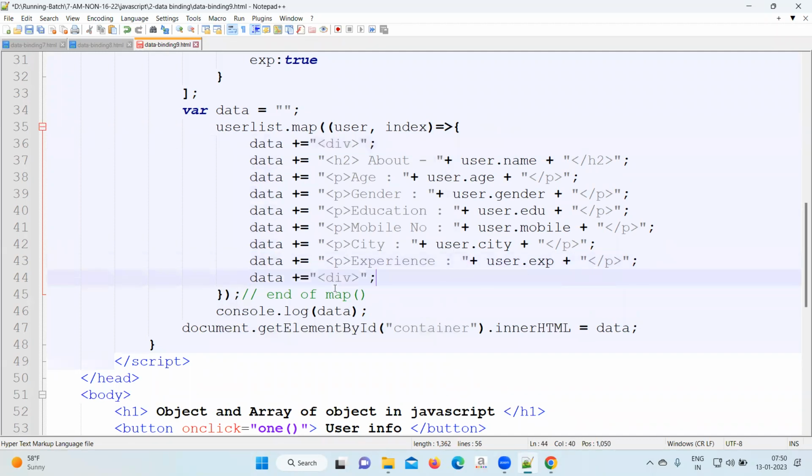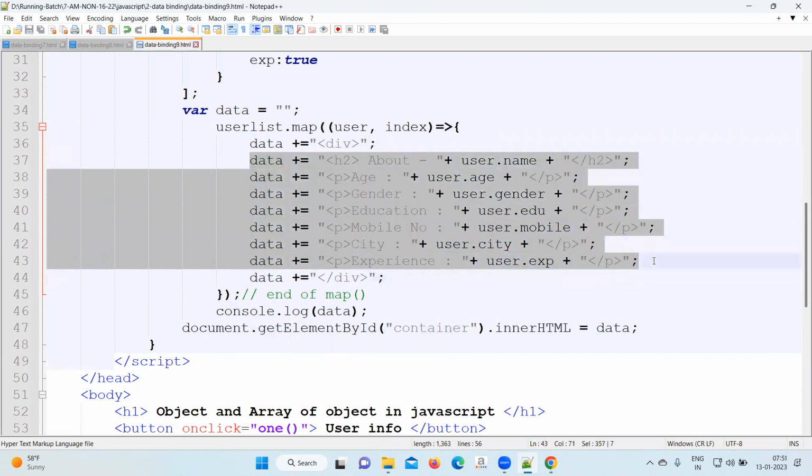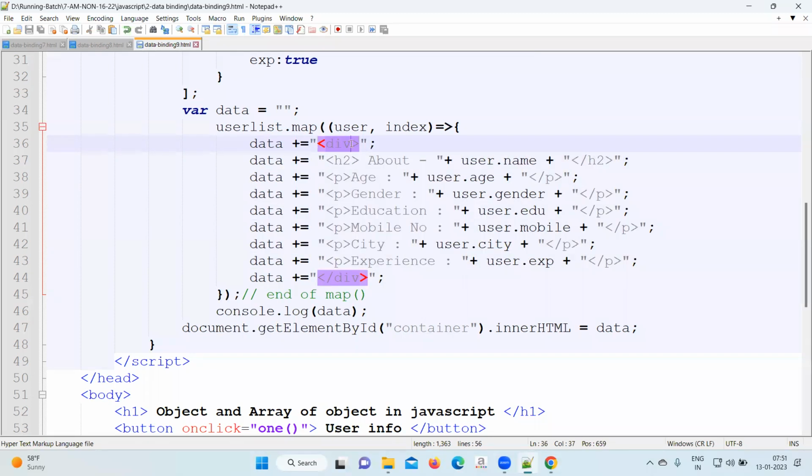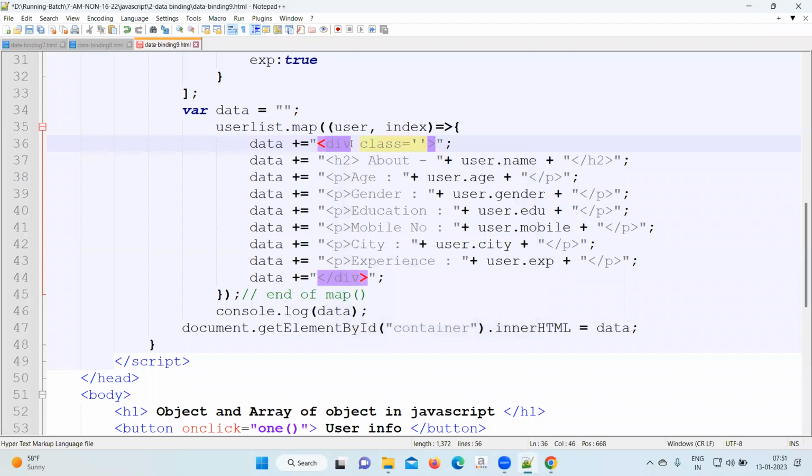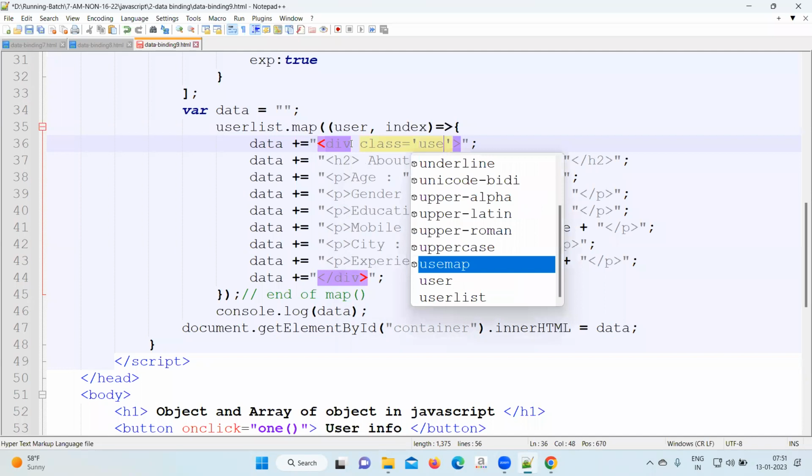So every user's information will be inside one div tag. And for that div tag, you can apply the ID to handle with the next JavaScript code, you can apply the class to apply the CSS, and you can apply many more things. So after keeping it inside the division, write a class for this. Since it is going to come many times, you cannot write an ID, you have to write class equal to user only.